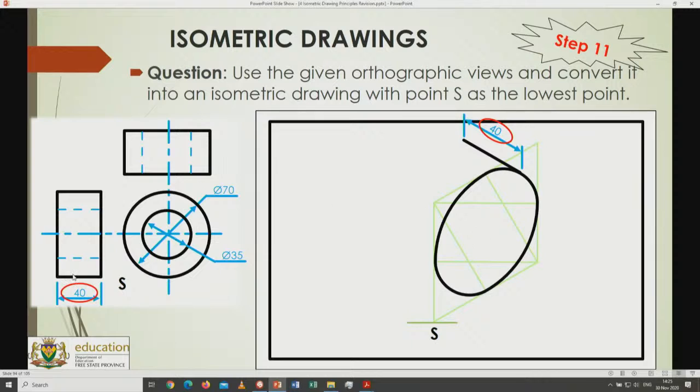All right, the width or the depth of it is 40 millimeters. So I'm going to go from that edge over there 40 millimeters inwards, and from this edge over here I'm going to go 40 inwards. I've been using this intersection point to draw this arc over here. So I will be going 40 millimeters outwards using that intersection point, and then from there I've used the circle compass to draw the semicircle over here to that point. So I will use it from there up to there. At 40 millimeters later, I will use it to draw this portion in.